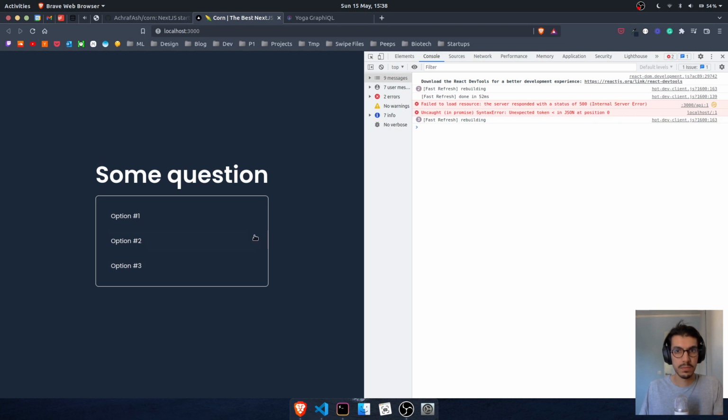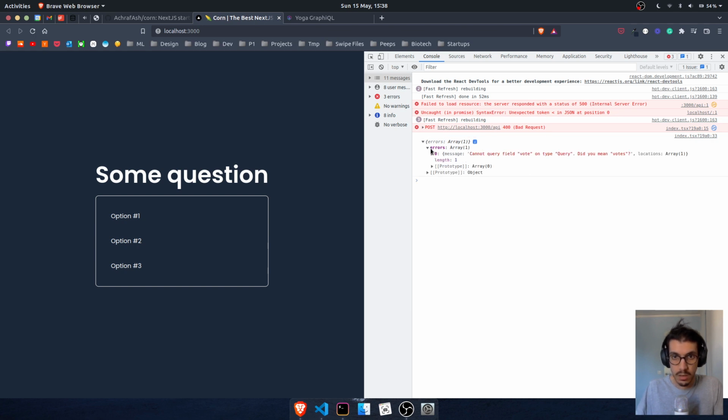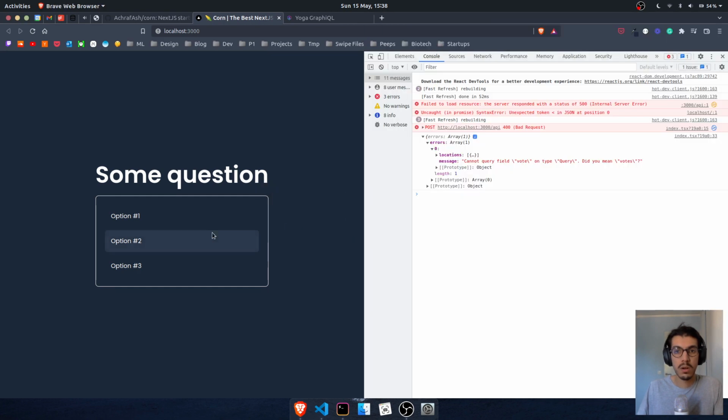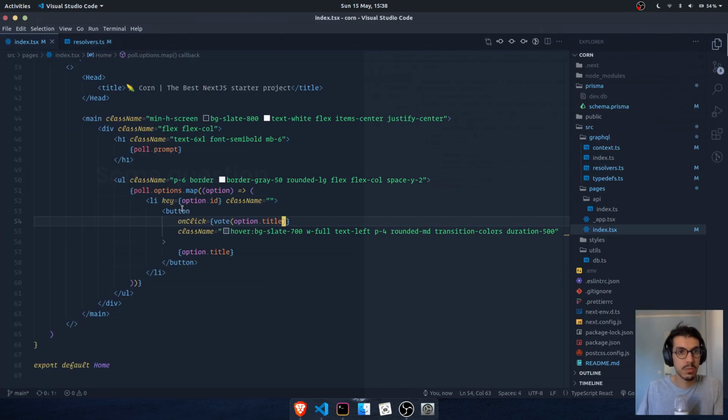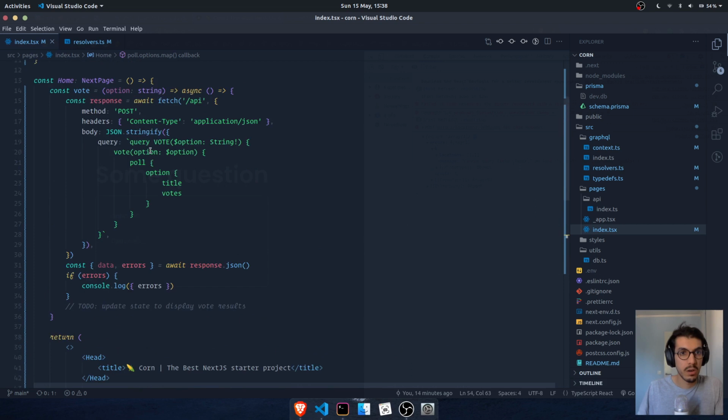Nice. All right, what is the error? Cannot query field vote on type query. Did you mean votes? Oh, I'm stupid. You said query here, but it's a mutation.